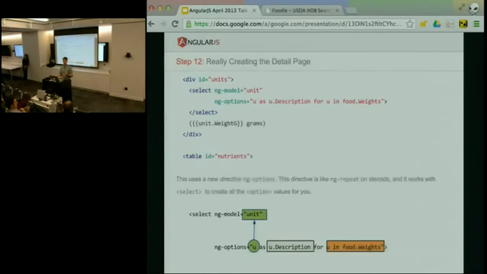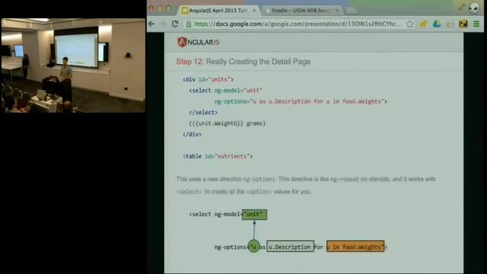The tan box is the string value that will be displayed on the actual option element in HTML. And then the green circle u is the object that is going to be stored in the green box ng-model property. So this is creating a bunch of option elements in HTML. And when the user changes it, the object that was actually iterated over to begin with is going to be put in the model specified in ng-model.